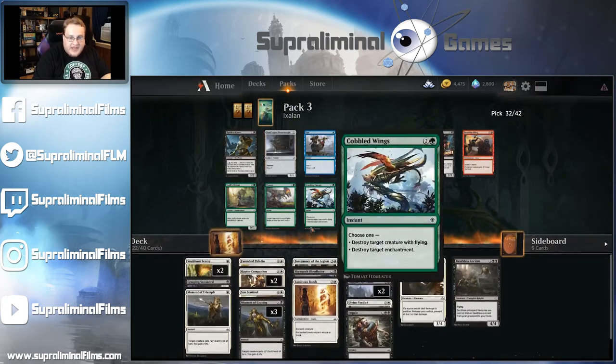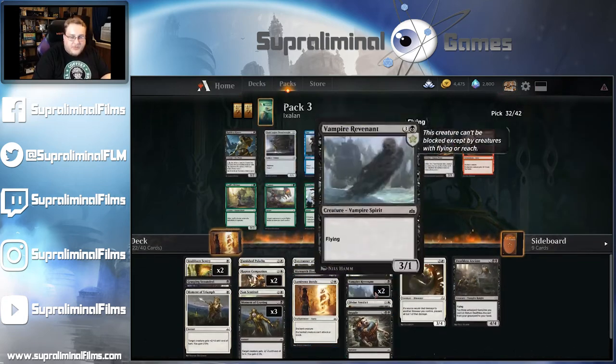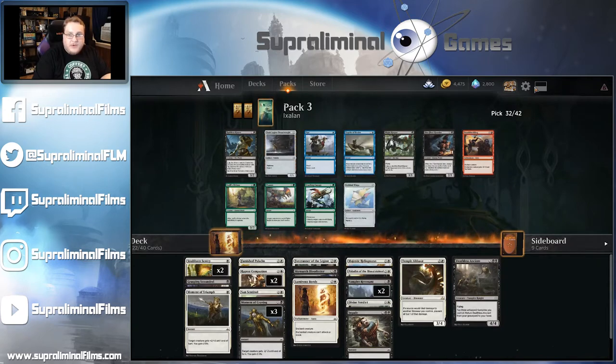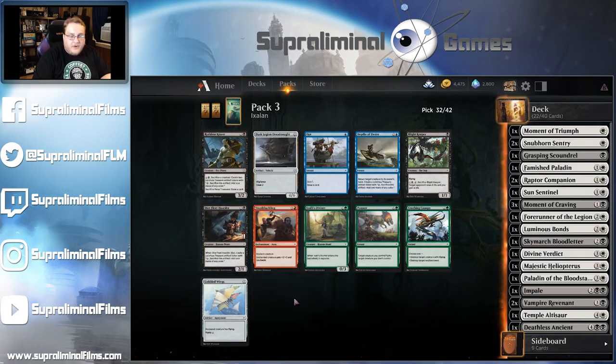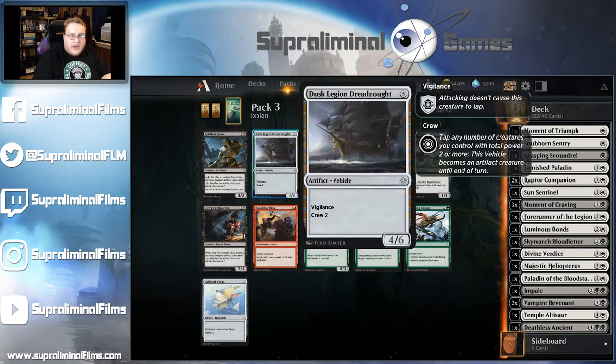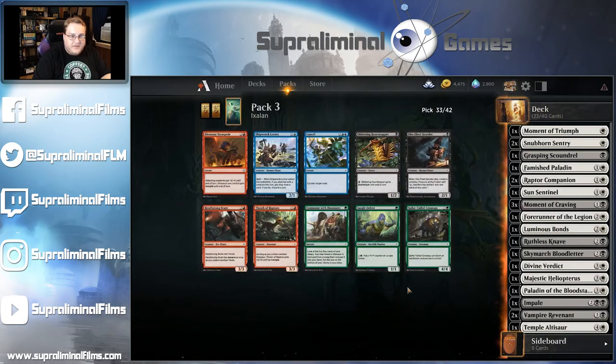I'm going to change views again. That's a little underrepresented. So I think that's a good choice. Our 4-drop is definitely a little glutted. I'd like to avoid picking up 4s going forward. So I think the Ruthless Knave is the pick over Hoarder or Blightkeeper or the Dreadnought. So I'm going to go ahead and grab up a Ruthless Knave.